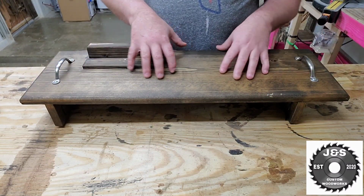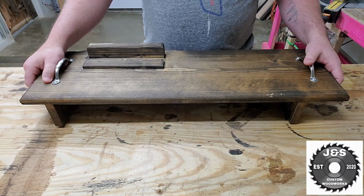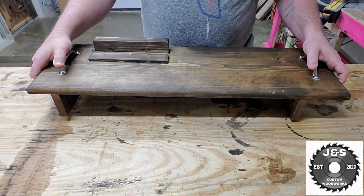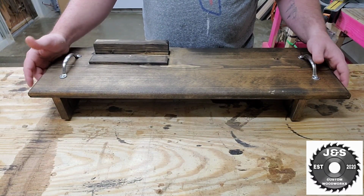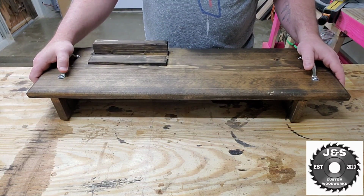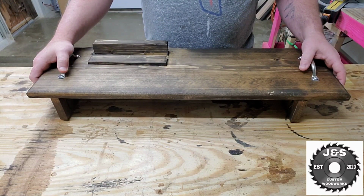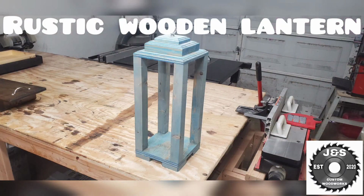But we like the dull looking color of it, so I might throw a coat of lacquer on it one day, maybe, I don't know. But this thing's still holding up. I built this probably 6-7 months ago, and my wife uses it quite regularly, and yep, still holding up. Bathtub caddy, scrap wood.